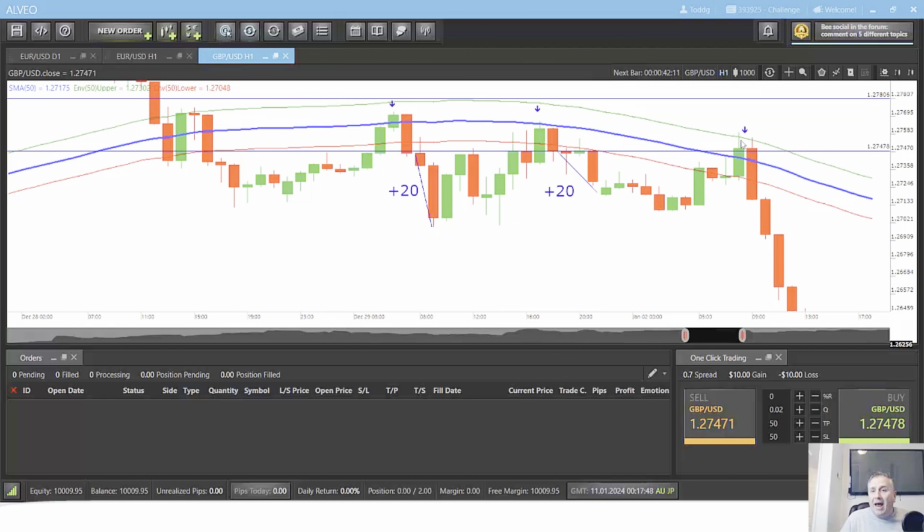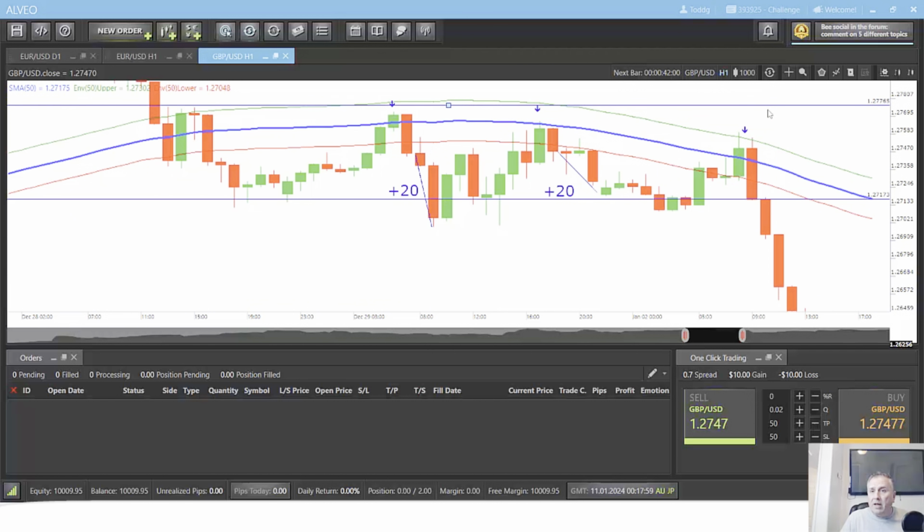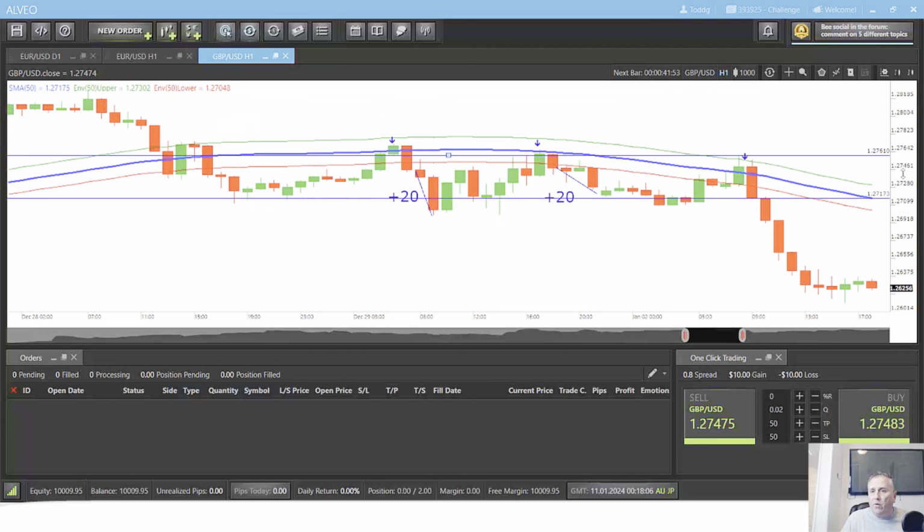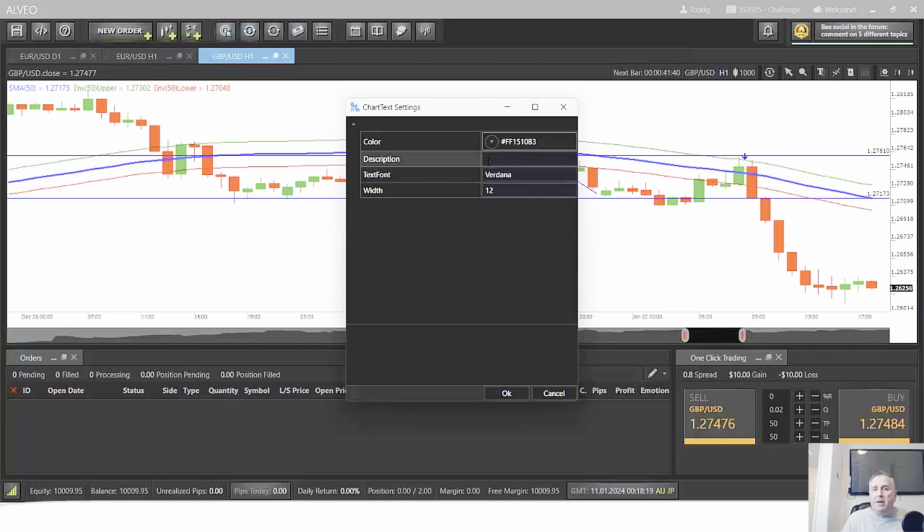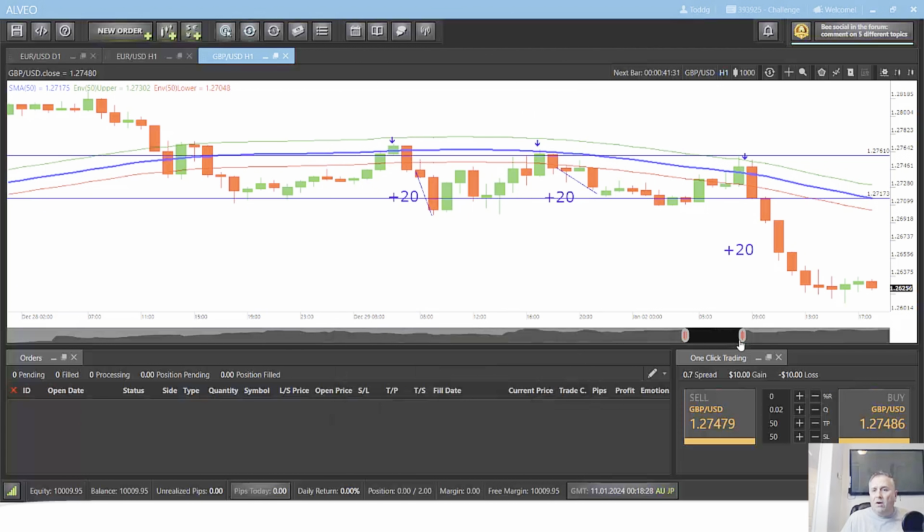You can see that it came back, and you can see that we ran up into this upper range, hit this middle area here, and then it closed below it. So now our entry for this one would have been at the close of this candle, and our stop loss would have been up above the channel line here. And of course, this one ran way down. This one was a big move where it would have ran down 100 plus pips for us. Now, how we manage that, we could have picked up more, but we'll just say for our example here, we said we're going to do 20 pips on here. So plus 20, make this a little bit bigger, 25, click OK, and now we've got that one.